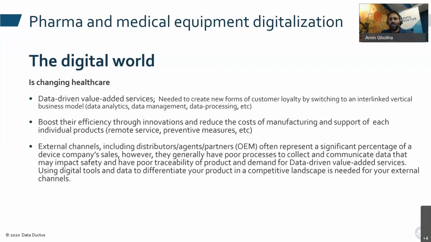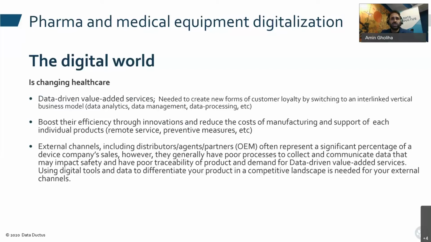And data-driven value-added services often do not exist. So people are many times using Excel sheets, Dropboxes, and email for sharing data and utilizing all of this data back to the company.